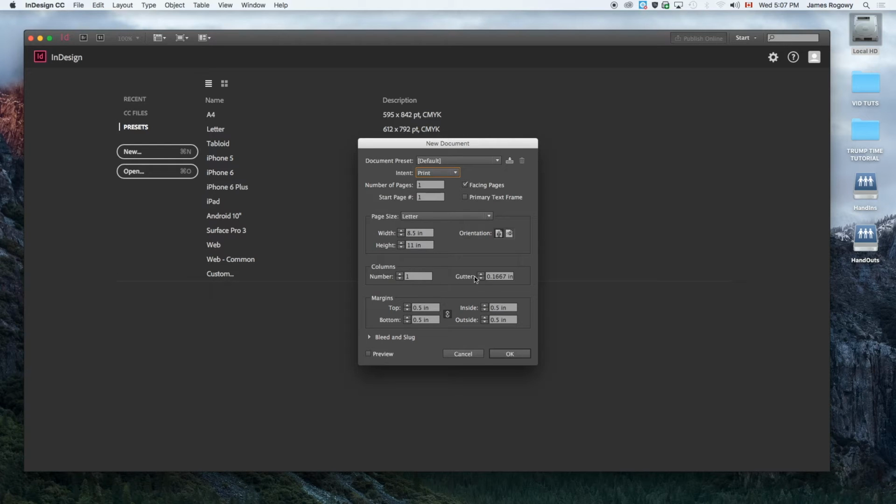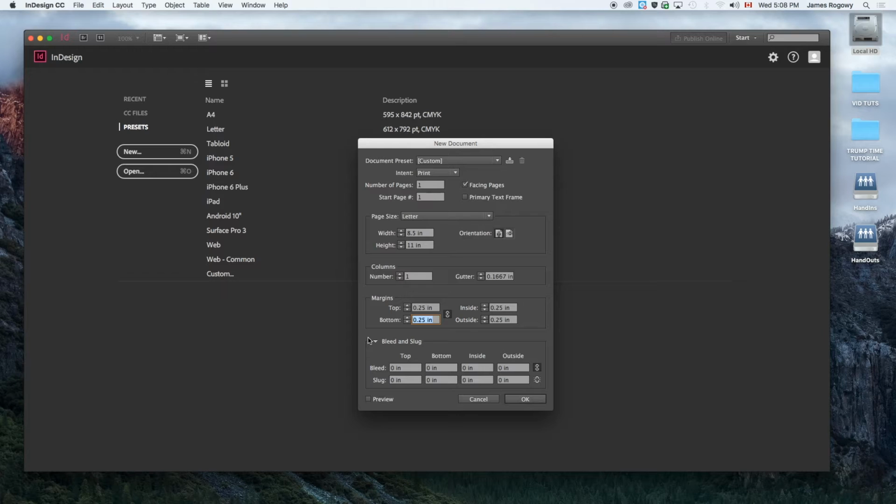You got columns down here, so the number of columns in your design, the margins, how far from the edge is your design going to be. I'm going to change this to 0.25. And down here, easy to miss, we've got bleed and slug, and I'm going to click this little arrow here. And in the bleed section, I'm going to put 0.125, which is the standard amount of bleed required for a document.